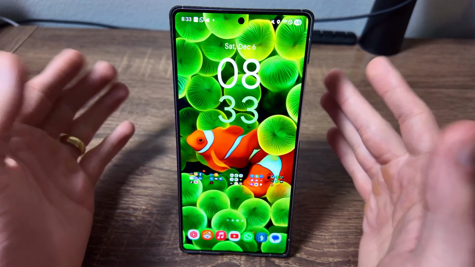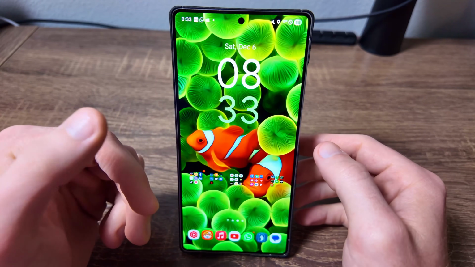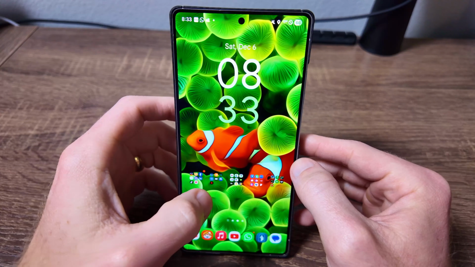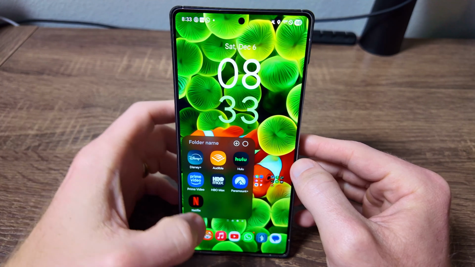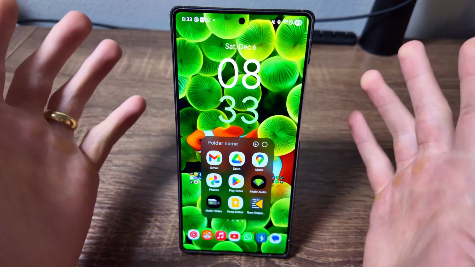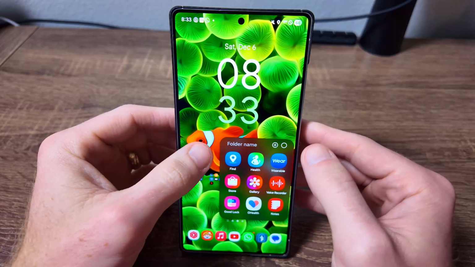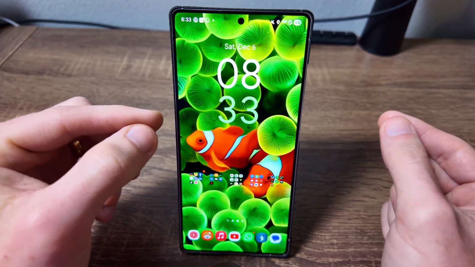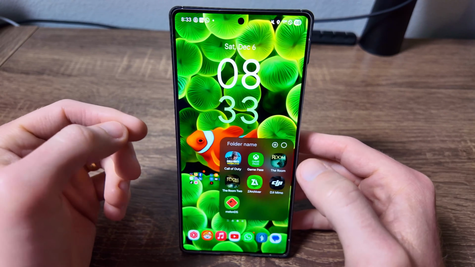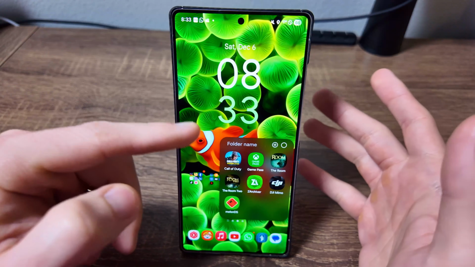Okay, so I fast forwarded a little bit so you didn't have to watch me add all these applications, but what I like to do is my first couple apps, like I said, are going to be the ones that I use on a regular basis. The middle one, I do like to use the Google applications that I use on a regular basis, and then to the right of that, I use the Samsung applications, and for me, the furthest to the right are always my gaming applications, because I don't always have time to game, but when I do, I really enjoy it, so these are my favorite things I like to play.